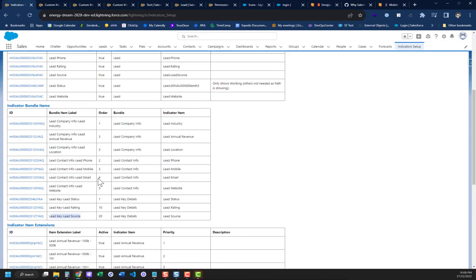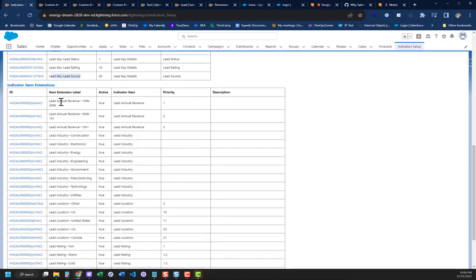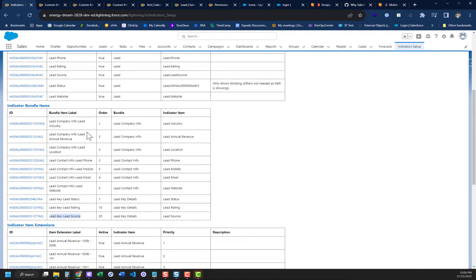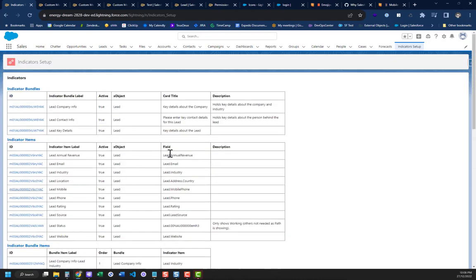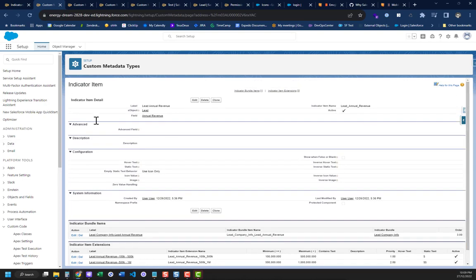So let's have a look at our values. So we've got lead annual revenue. We've got an item extension for lead annual revenue, 100K to 500K or a million plus. So we'll go to our lead annual revenue indicator item. And we can see in here we've got the object of lead, the field is annual revenue, it's active, but we are not using a true or a false value.